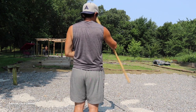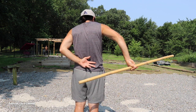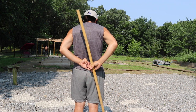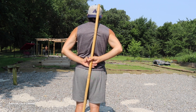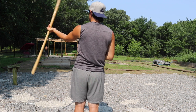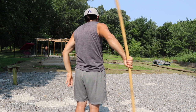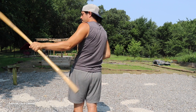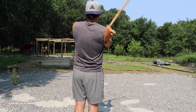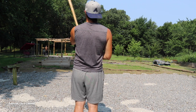Downward figure eight. Now, as you're getting ready to make that transfer, you want your left hand to already be there on your back. That's gonna make things a lot easier and a lot smoother. Boom, right there. Upward figure eight on the left. All right. Right there. That's the pass.